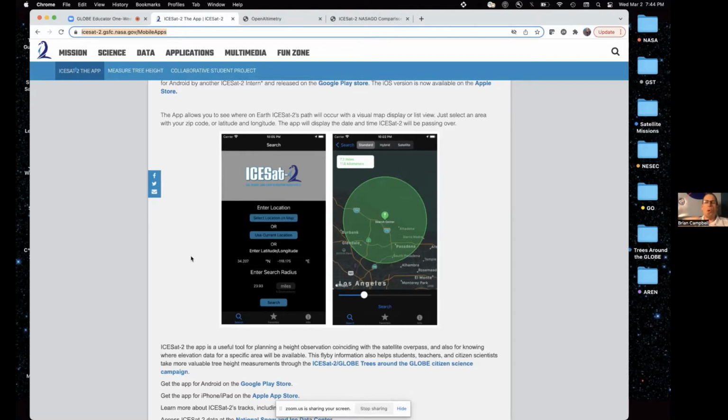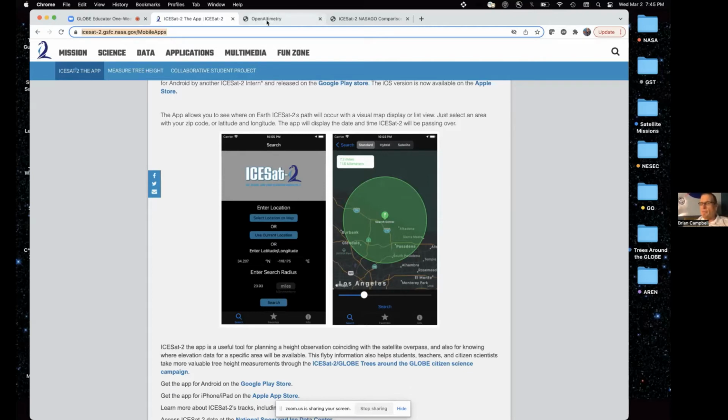You can go onto this site and find out how you can download this for your device. It's a free app. You don't have to register or anything, and you can just plug your info in and go with it. So with that said, if you want to know where ICESat-2 is, to see if ICESat-2 took tree height observations in your location of the same trees that you took tree height observations of using the NASA GLOBE Observer Trees tool, okay, that's great.